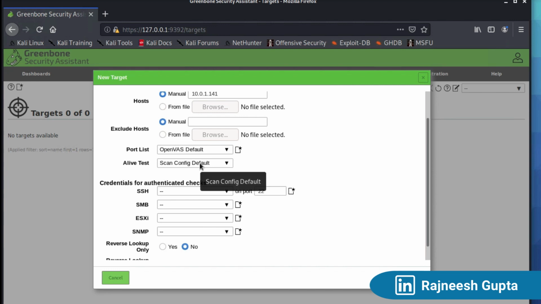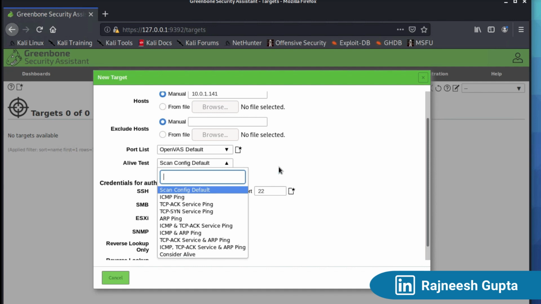Now there's another option called alive test. This is an option where you can customize what kind of probe you want your OpenVAS to send. Usually, by default, it makes use of ICMP echo. But if the target host doesn't allow ICMP echo to respond, you can even make use of TCP echo as well. There are a variety of options. When we start learning about Nmap, we get to know there are TCP SYN, TCP ACK scans, and multiple other types where we form either a half-open session or a complete three-way handshake, and of course the TCP echo as well. For this, we'll keep it default.